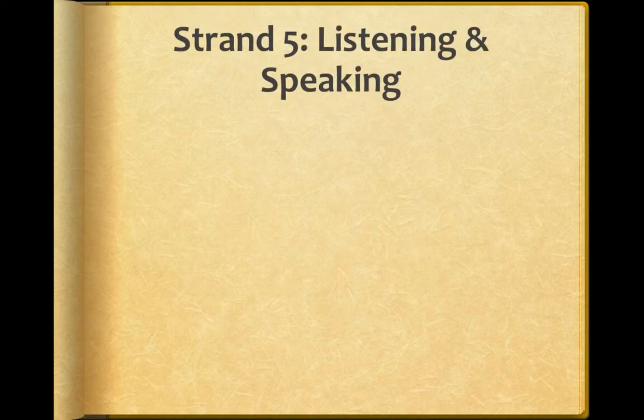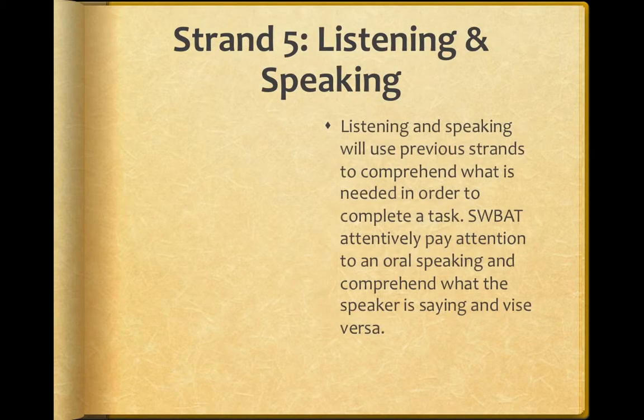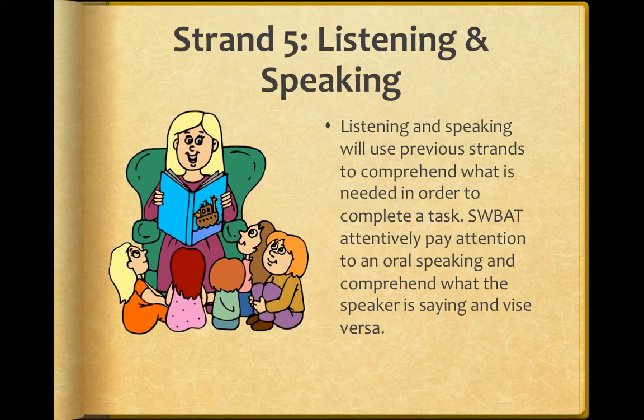Last is Strand 5, listening and speaking. Listening and speaking will use previous strands to comprehend what is needed in order to complete a task. Students will be able to attentively pay attention to an oral speaker and comprehend what the speaker is saying, and vice versa. Students will speak clearly and to the point while speaking. Students will also be able to develop teamwork with classmates and appropriately follow tasks.